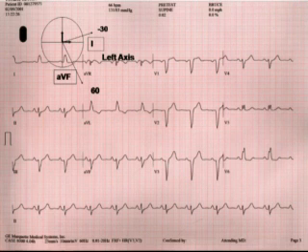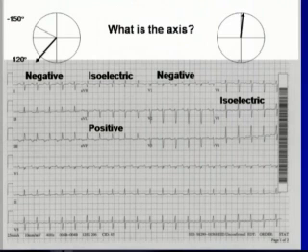So if we do the same thing again here, lead 1 is net positive. Lead AVF is net negative, putting us in the left upper quadrant, but now we have to go to arbitration. So we go to lead 2, which you know points at 60 degrees, and if lead 2 is net negative, then I know I'm pointing away from lead 2. Here it's isoelectric, so I know my axis is right at minus 30 degrees. When you look for left axis deviation, you go to 1, 1 is positive, AVF is negative, then you turn to lead 2. If lead 2 is negative, pathological left axis deviation. If lead 2 is still positive, it's still a socially acceptable axis.